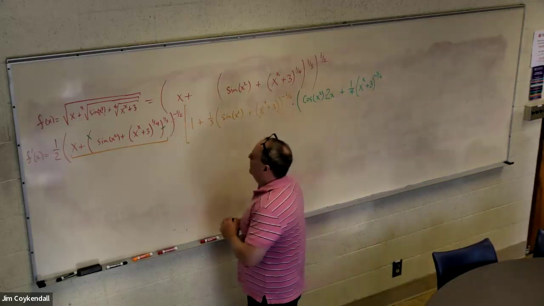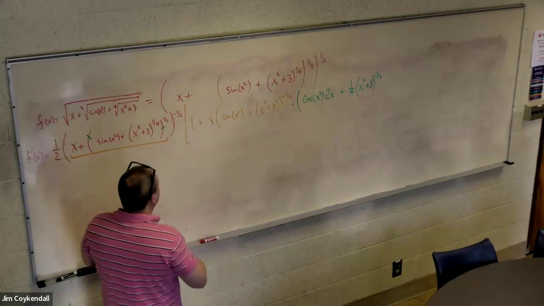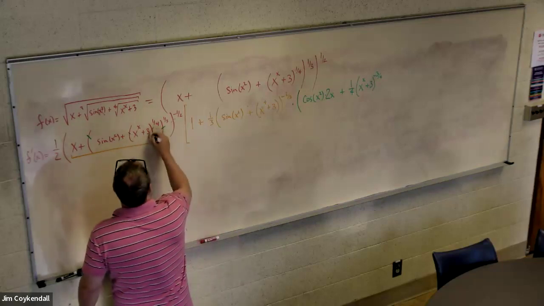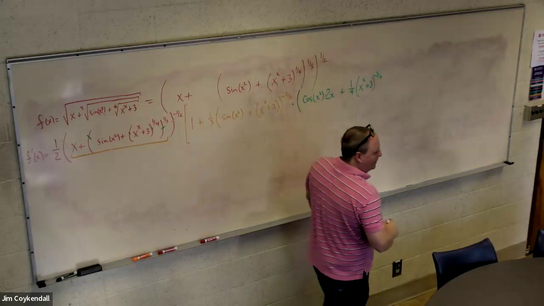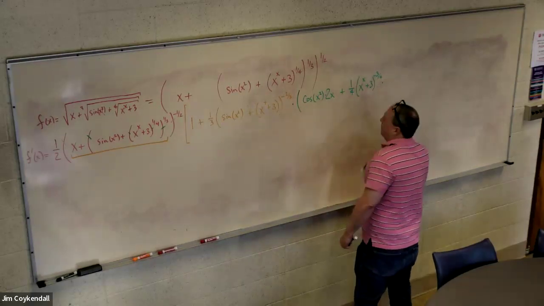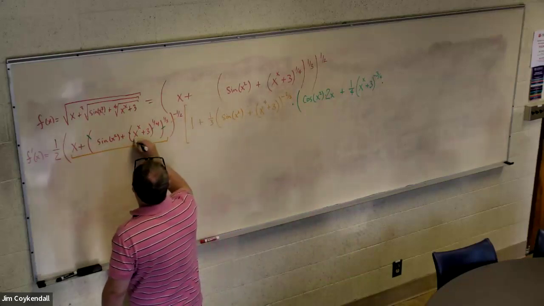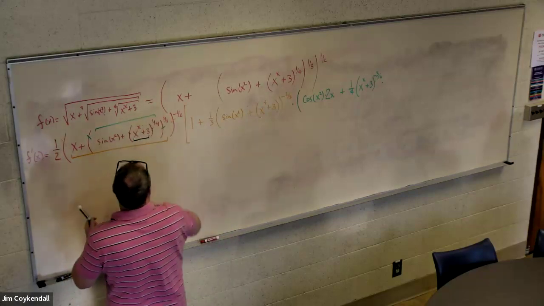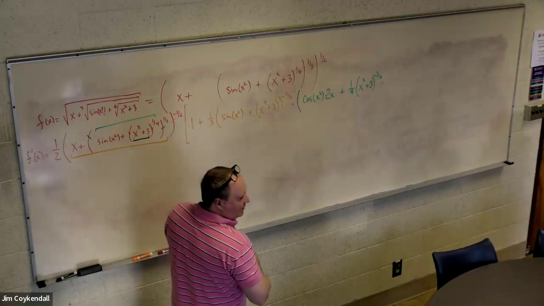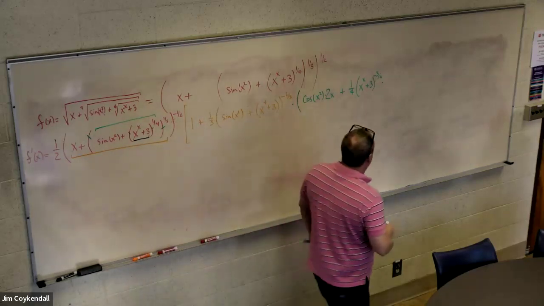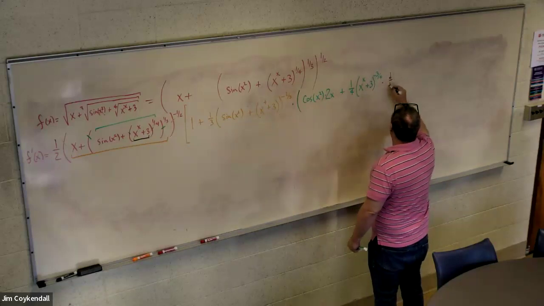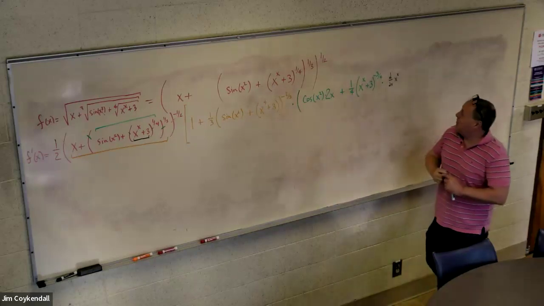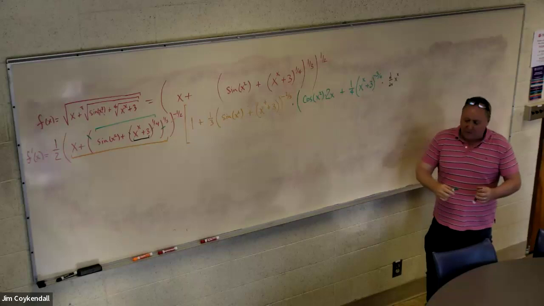And unfortunately, I'm not done taking the derivative of this. I've got to go inside here and multiply this thing by the derivative of what I find inside here. What's the derivative of x? Some of you may remember, but that is correct. Everybody agree with that? And I'm sort of done.